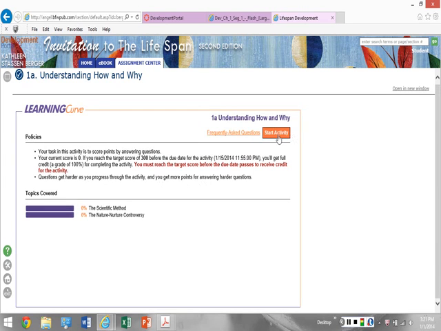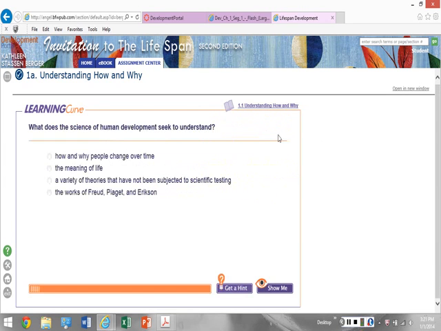Okay, so now I've heard that this is very intuitive and easy for students, so you probably don't even need me to show you how this works. But see these bars down here? This tells you how many points you've got so far. So we don't have any.